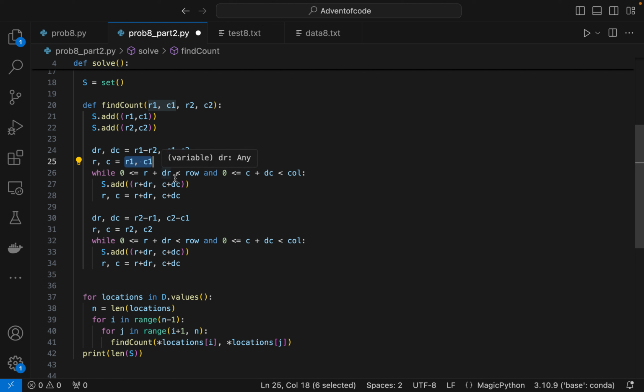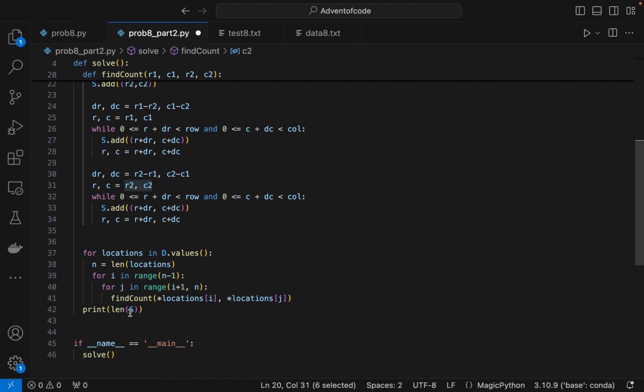As long as R and C are within bounds, it'll be added to the set of antinodes. Then I do the same thing here. It's almost exactly the same, except the only thing different is this part here and the setup. Now I consider R2 and C2 my base nodes to get the delta row, delta column. Now I set R and C equal to the second node, and then I just traverse on as far as I can. And that's it.